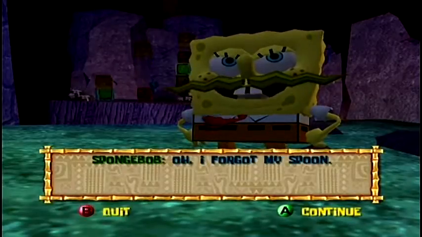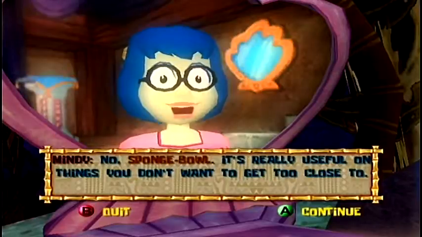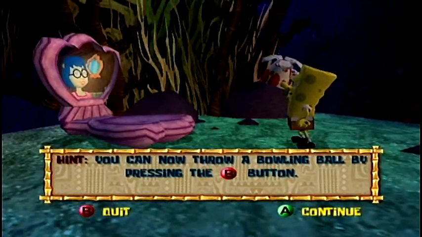Strike-o-matic! Oh, I forgot my spoon. No, Sponge Bowl. It's really useful on things you don't want to get too close to. Throw it now like a bowling ball by pressing the B button.